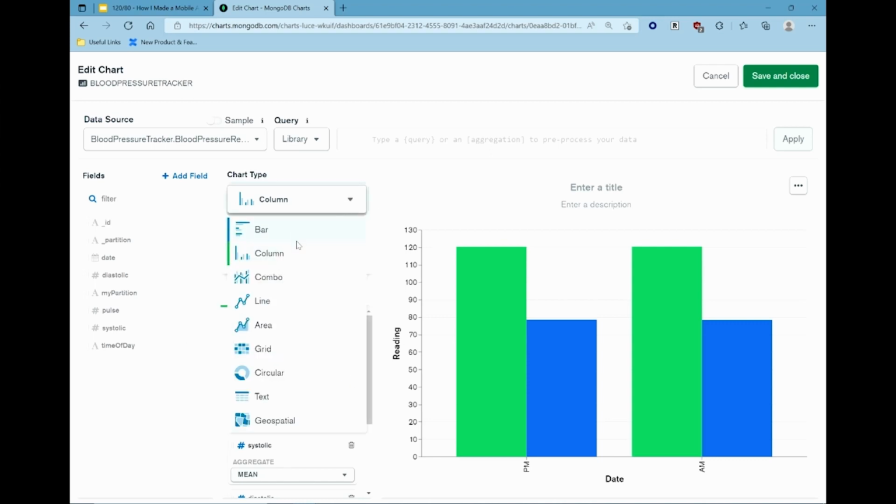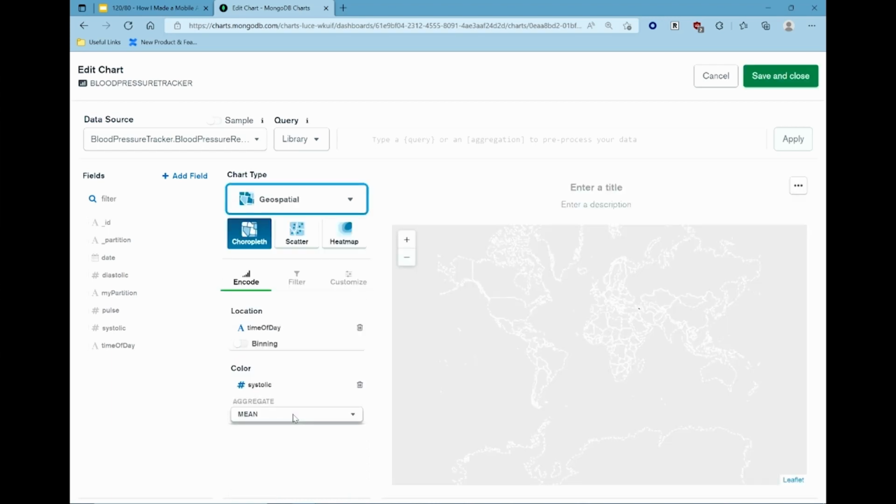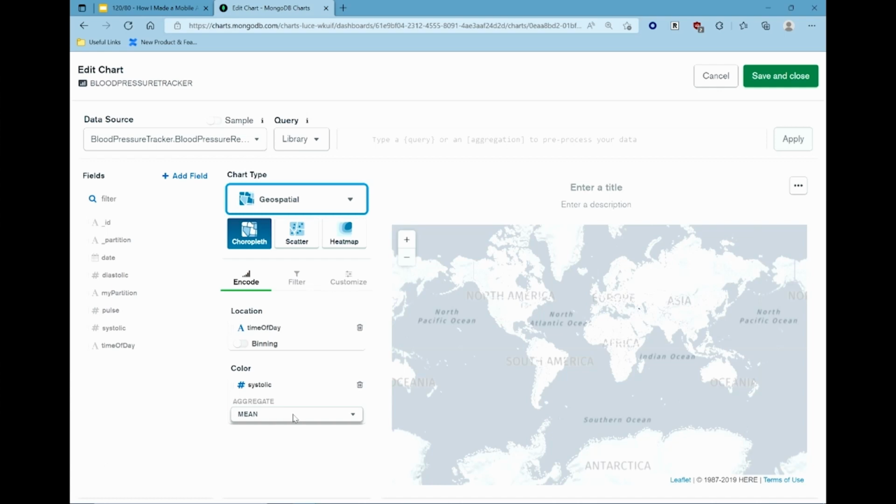And there's all sorts of different graphs that you can make. There's bars as well as combo, line, area, grid, circular, text, or even a great one, geospatial. So MongoDB's documents look a bit like JSON, but technically they're BSON, binary JSON, so they can support more data types than just your basic JSON data types. It can even do date, embedded objects, or GeoJSON. So if you've got something that's mapping locations and coordinates, you could then just come in here and literally drag in some stuff, and it'll make a map for you. Boom. Here's some points, here's a pretty map.